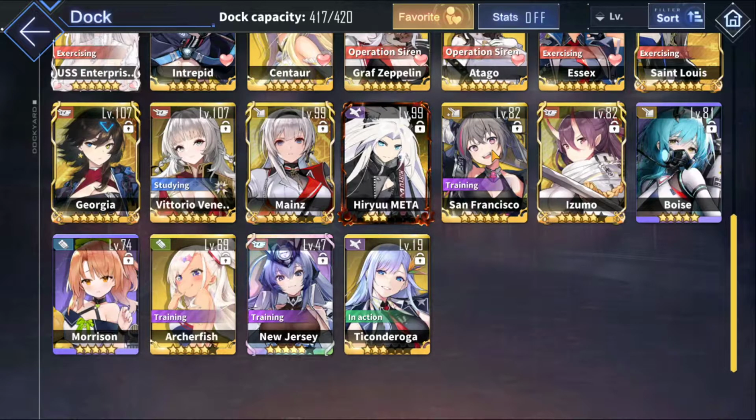San Francisco is a top-tier sub, so you definitely want to level her up just because of her skill set. She has an excellent skill set, which you're going to see. And Ticonderoga is very good, too. She's top-tier as well. More situational.